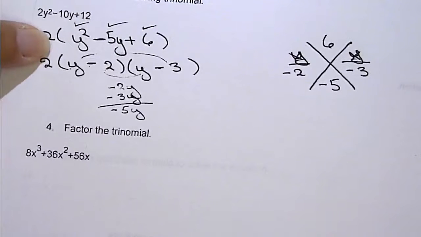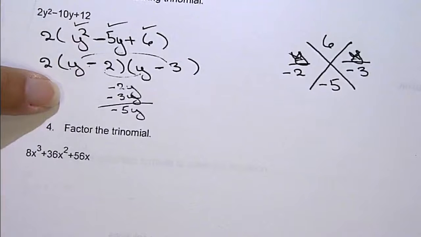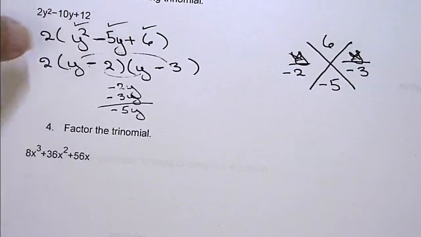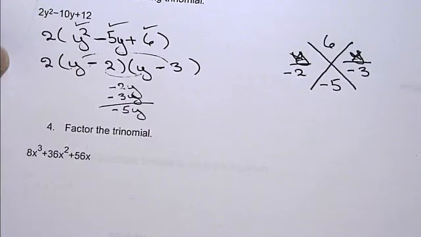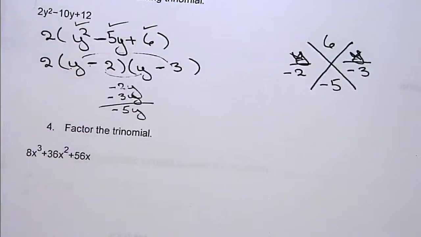In fact, I'm going to be looking at your test papers, your written work. I told you I'd be looking at your work to see if there's any extra credit or any partial credit I can give you. And I'm going to be looking to see if you FOILed to check it. If there's extra points to be awarded, it's going to be here, all right? To see if you did the little check marks, if you added the 2 inside and outside together, that would be your opportunity, okay? All right, factor the trinomial.